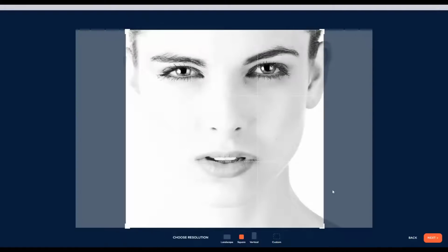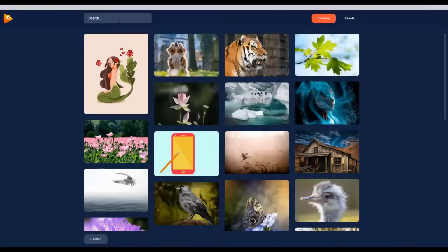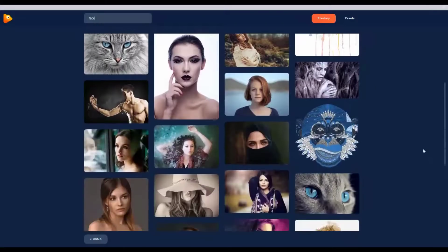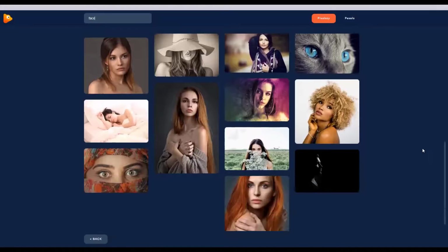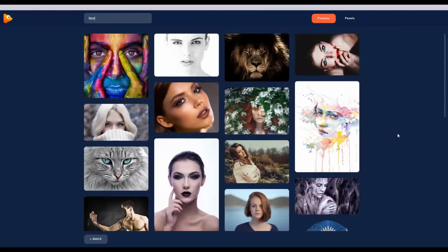But let's go back and look at some of the other photos. You also don't want a photo with someone's face that is too far away. So this one might be a little bit tough just because she's a bit far away. You're not going to really see the animation effect when a person is so far away and the landscape is kind of blurred out. It isn't even crisp.